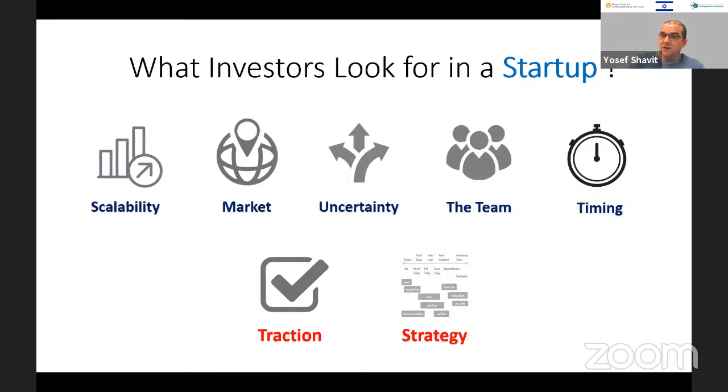Okay. Does this wonderful developer that is part of the team know how to lead a team? Because when I'm going to give money to this team, this developer will focus mainly on leading a team, not developing on his own. So basically, there are a lot of questions about each and every part of these areas that we are talking about.